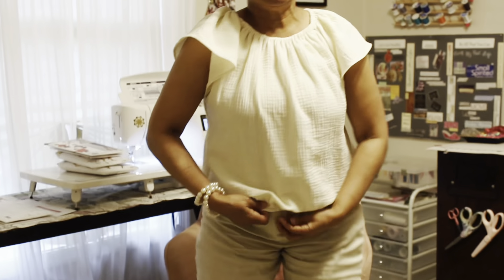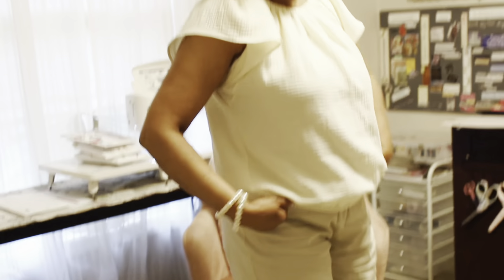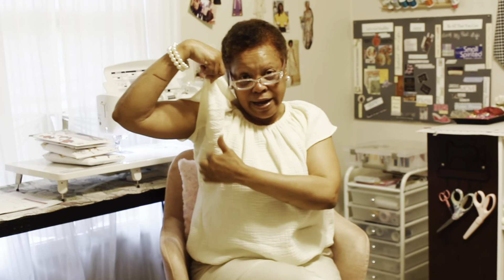I left my sleeve flared open, and I did do the elastic around the bottom, around the front, and around the back. For those of you who know anything about sewing vintage patterns, this pattern had a gusset. A gusset is an additional piece of fabric that helps hold the garment together and adds style. This triangular-shaped piece of fabric was one of the hardest things to put together, but I managed to get it done.